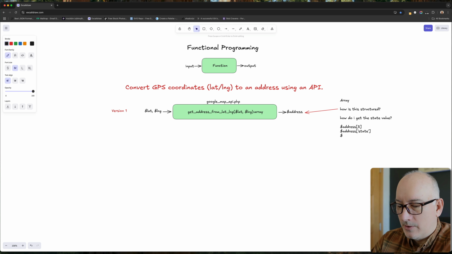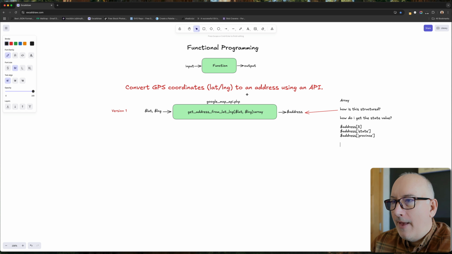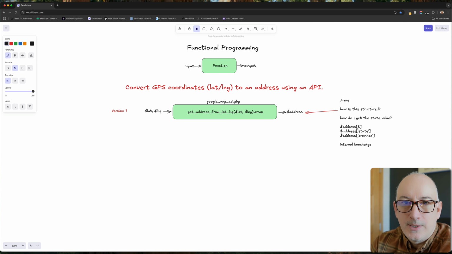Or maybe because Google's API has to be more global, they do something like province or something like that. But the challenge is we just do not know what that return type is. And yes, we have some control because inside of this function, we're calling out to the Google API and getting their response. And we'll probably repack that response into this array that's particular to our application. But we still have to have some internal knowledge of what's going on and how that's packed. We need to have that in order for us to use this function.